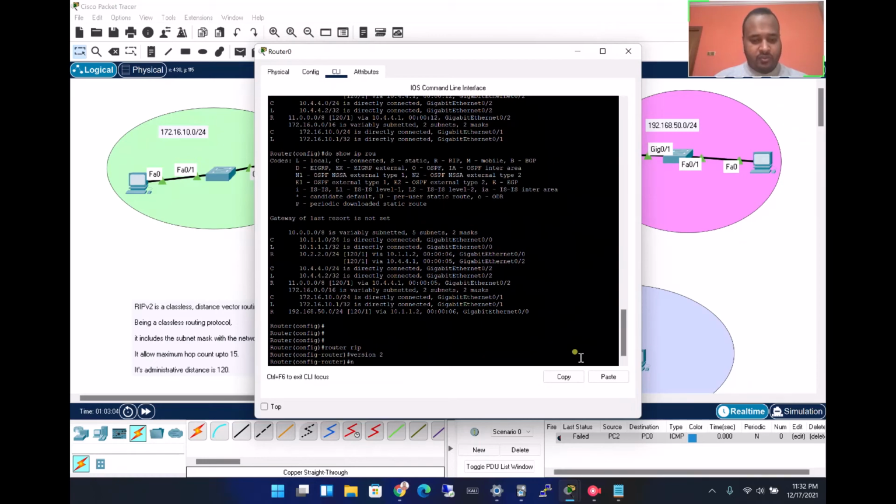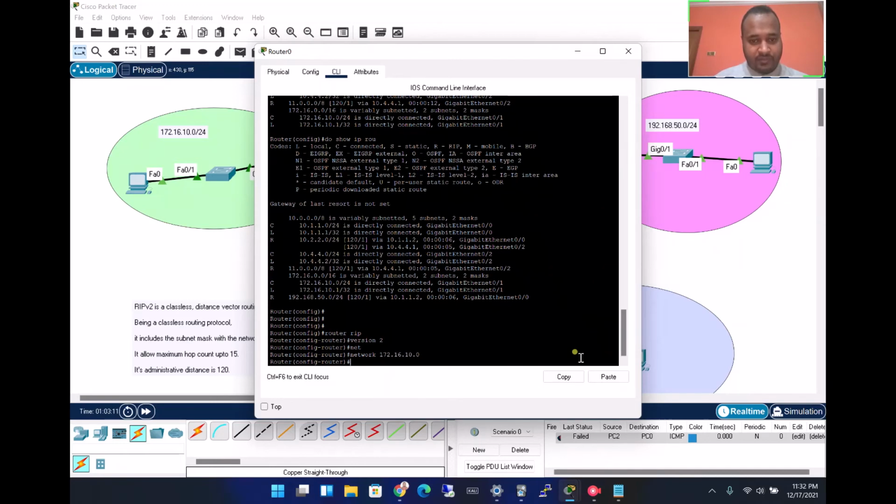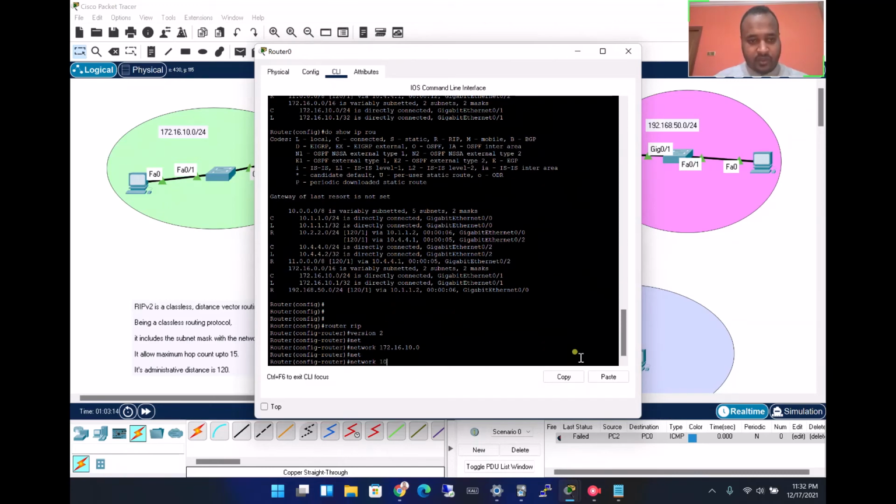Okay, router RIP version 2 network 172.16.10.0.